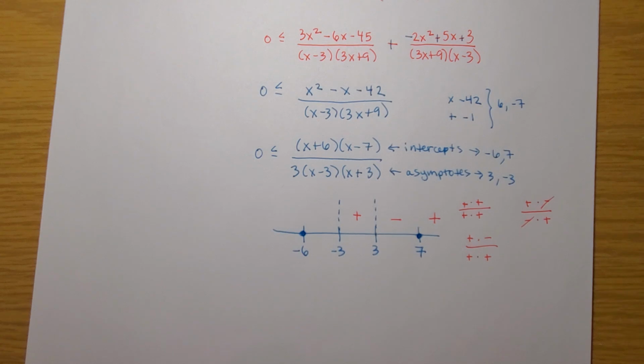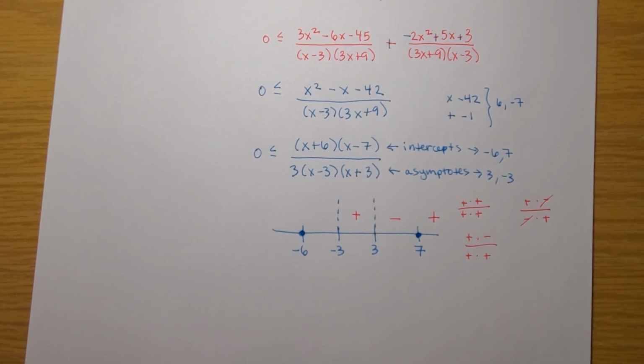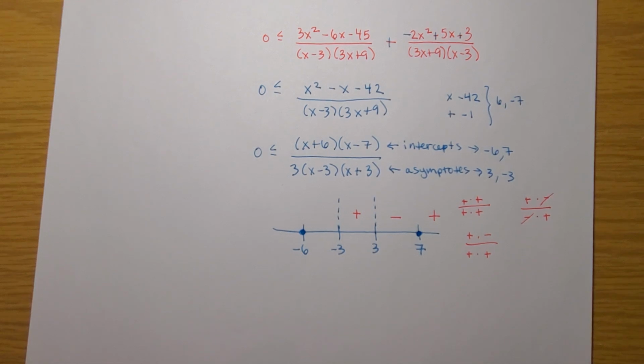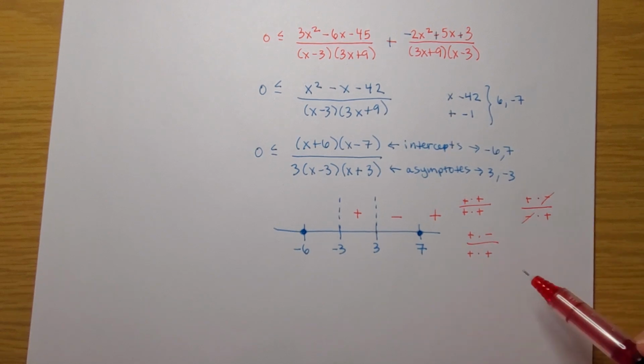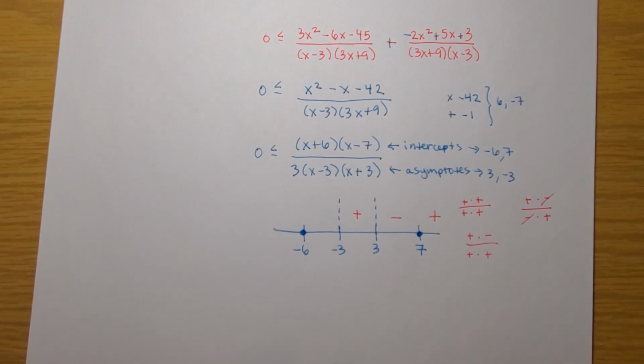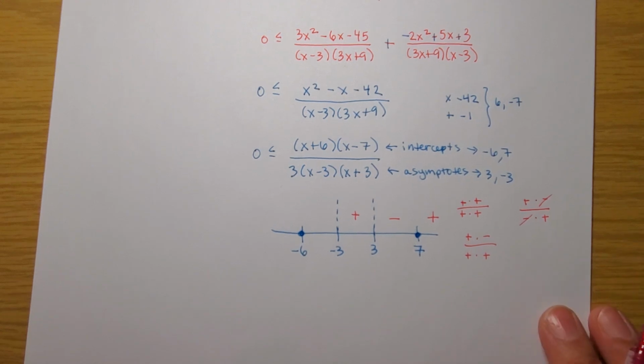So this little shortcut helps you to do a little bit more mental arithmetic. You don't have to figure out the exact numbers. All we care about is the sign, whether it's positive or negative. If you're more comfortable putting a number in and plugging it into your calculator and checking, that's totally fine too. There's nothing wrong with that. But if you feel comfortable with this kind of method, you don't even have to write it down. I'm just doing it so you can track my work. So if you're comfortable with this method, feel free to use it, okay?